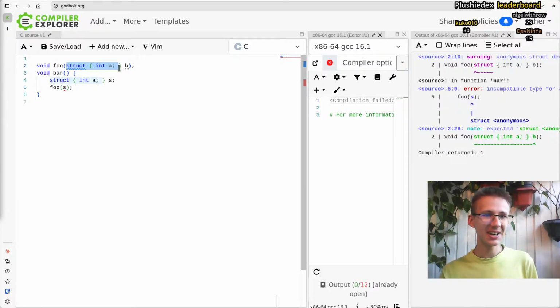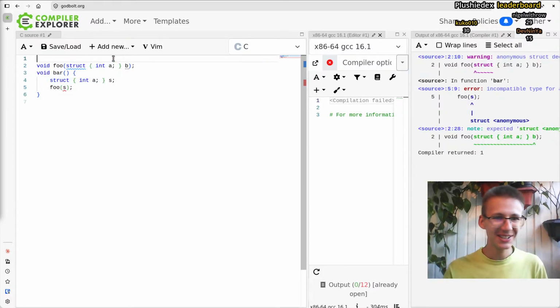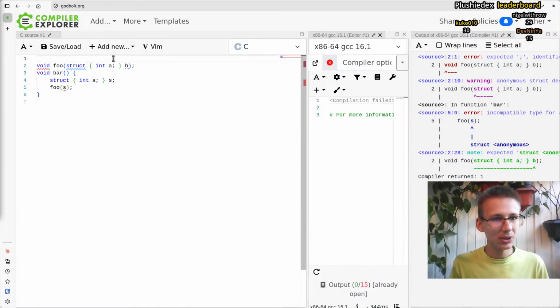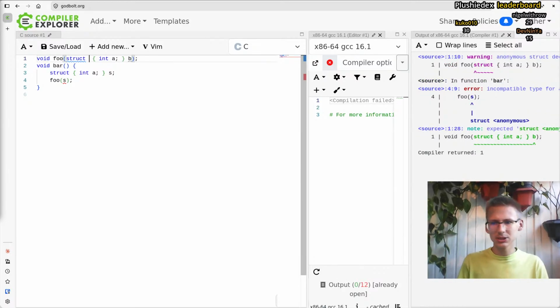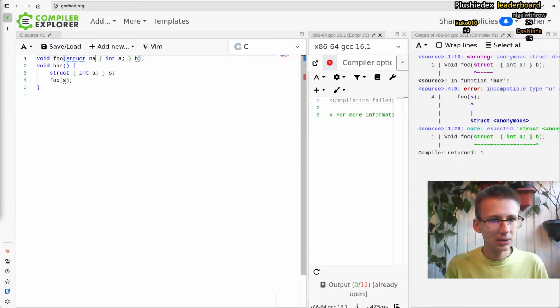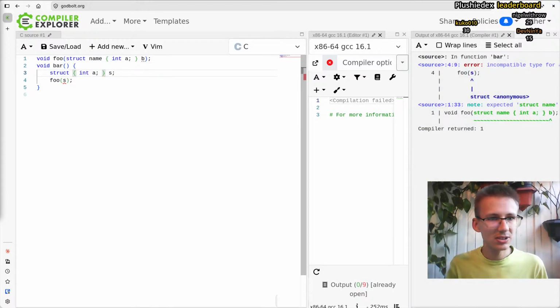And C doesn't have any sort of type inference that would help here. So the idea would be to typedef it, or if only I could say name here. Let's just imagine, and then it'd say struct name.